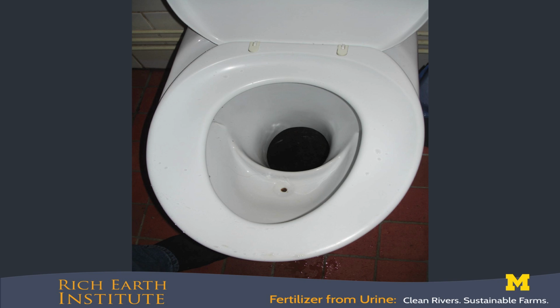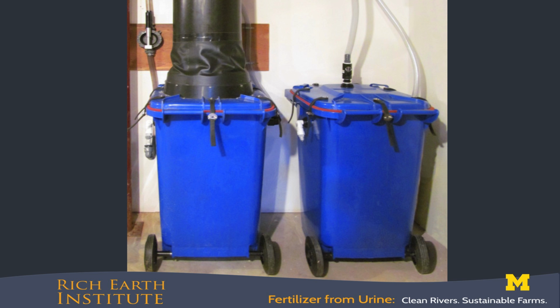And then this is even a further step toward complete nutrient reclamation. This is a dry urine diverting toilet. So again, the divided bowl, but the back part doesn't flush. It leads down directly into a solids collection chamber or a composting chamber. And this is just a photograph of the full circle composting toilet.